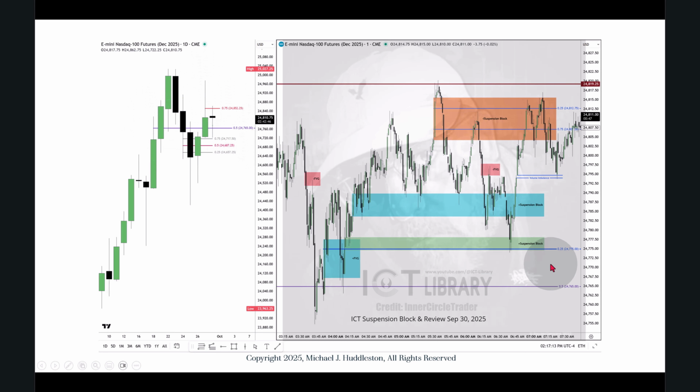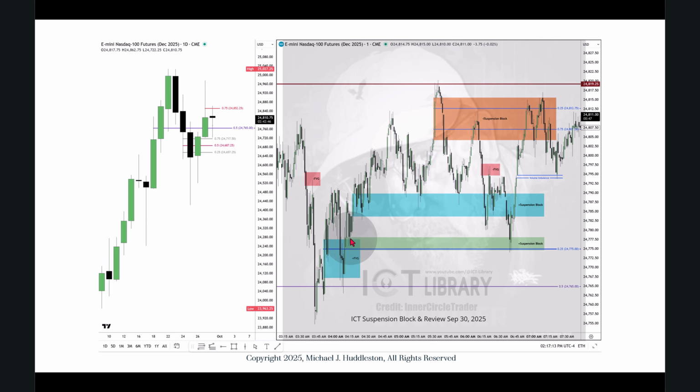It's shown over here, the horizontal line. This line here is this consequent encroachment of that premium wick. All right, so we have a fair value gap. It dropped lower, went into that old consequent encroachment of that premium wick on this daily candle, traded through it, accumulated around it, bullish fair value gap here, rallies, and then we have the first introduction to my first mention of it in public.